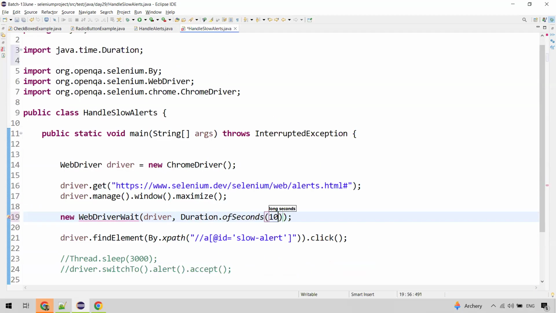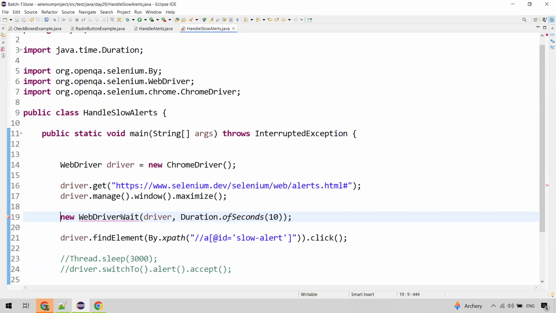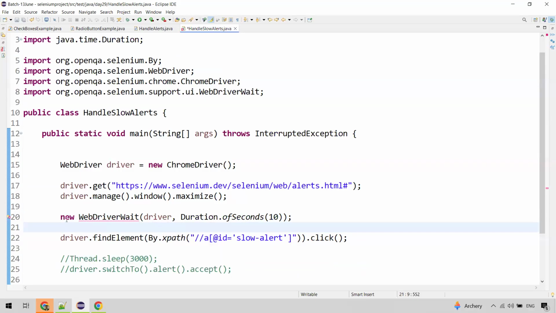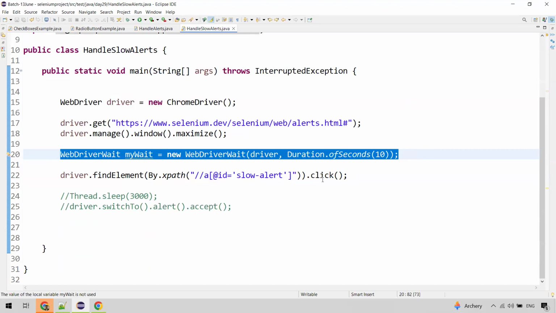You can put some 10 here, right? Import this WebDriverWait from this package. And we are going to capture this into a reference variable of WebDriverWait. This is the declaration part for specifying the maximum timeout for explicit wait.